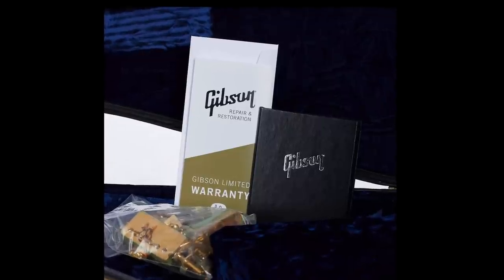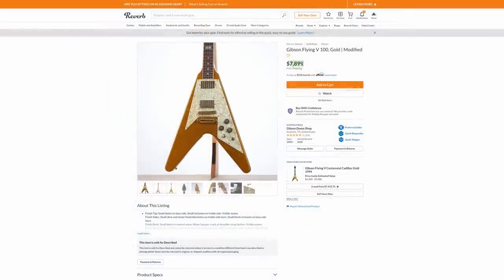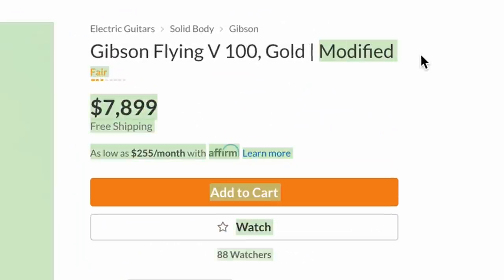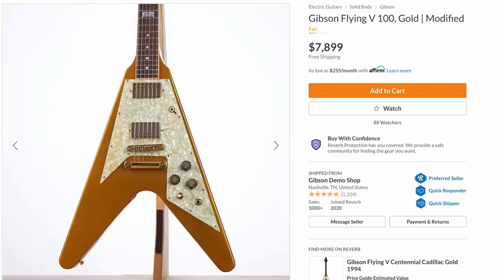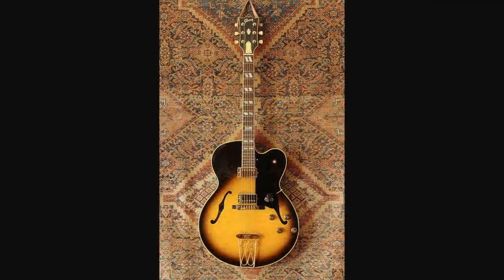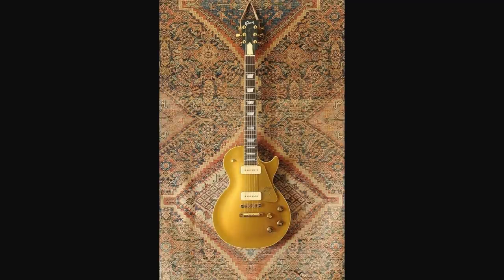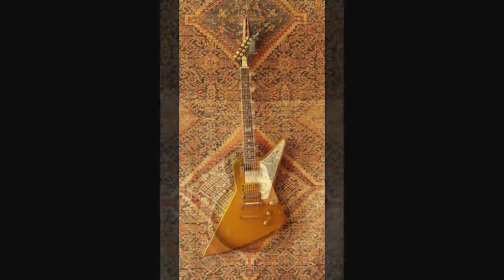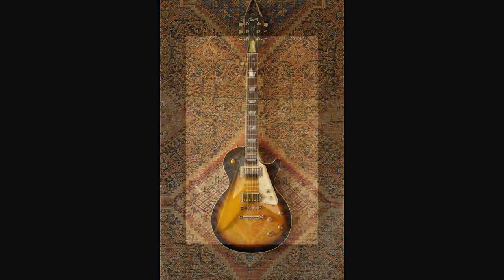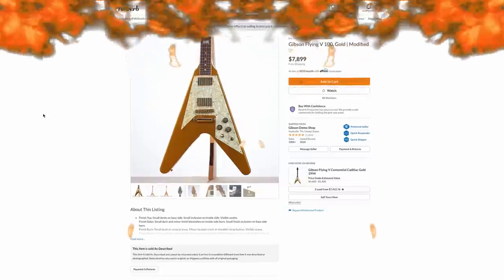No, this is actually a really, really rare guitar. The reason why they want $7,899 is not because they've modified this — it does say modified, but that's because they've modified other parts. This is part of the Centennial Collection of Gibson. In 1994, it was the 100th anniversary of the entire company from its very beginning. Every month they did a limited edition of one of these. They made 100 of each, and some were more popular than others. The Flying V is one of the least popular ones. Gibson has a new old stock one from 1994.